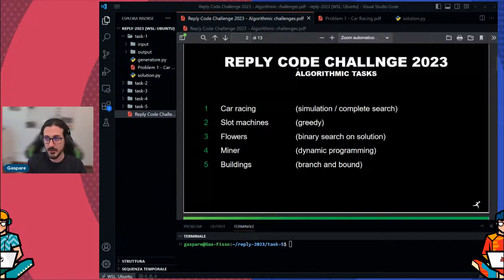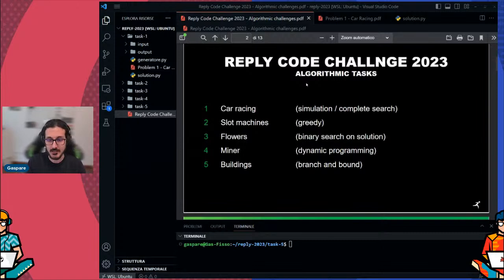So I have already spoiled the techniques to solve the challenges, but if you don't know simulation, greedy, binary search, and other terms, we will see them in a moment. The tasks are in increasing order of difficulty, but each task also has 5 different levels. The first level of each task was prepared to be as simple as possible, and the last level was meant to be as difficult as possible. To consider a task solved, we need to solve all the levels of that task.